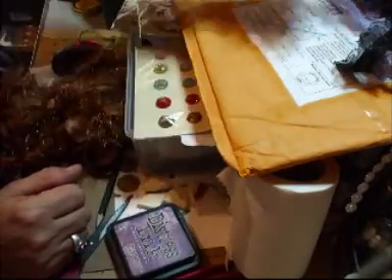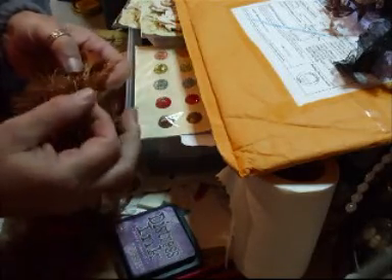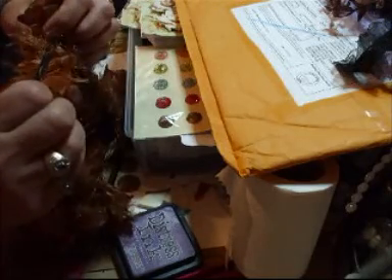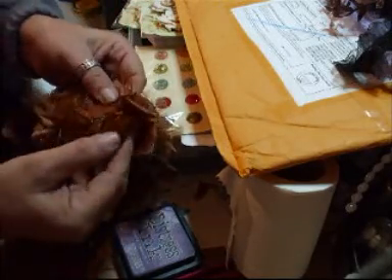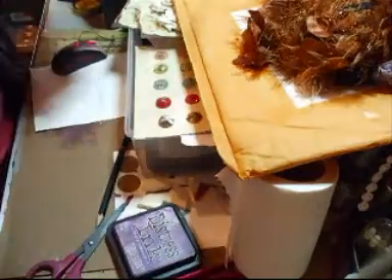And then just a yard of the brown leaf trim. And this one is absolutely gorgeous — it's on elastic, it's got some beautiful brown fibers ribbon and like an eyelash thing. It's gorgeous with brown roses, like a chiffon satiny brown rose. It's stunning trim, so I will be getting some more of that. It's really nice to touch as well — I'll see if they've got it in any other colour.